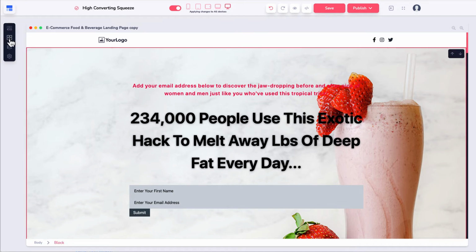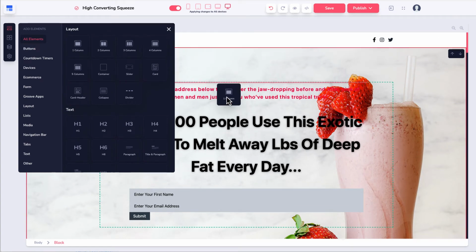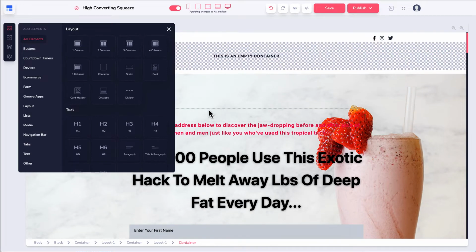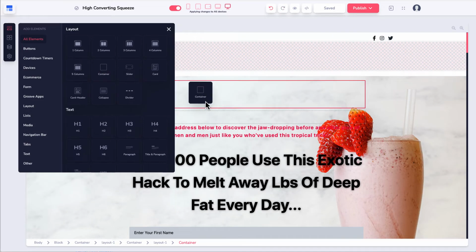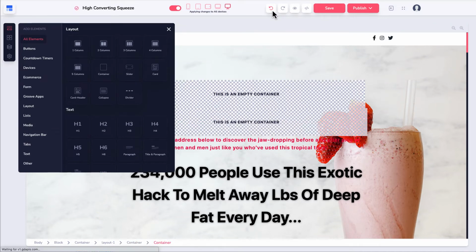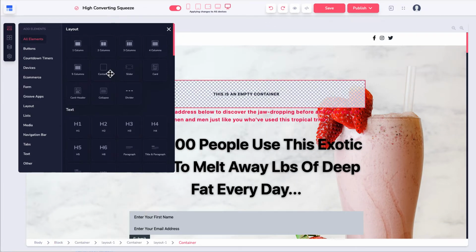Let me see if I can demonstrate that by going into the elements, and we will drop in a one column right here, and then I will add a container here. If I can get this to move over, I will add that container here. That's not where I want the container. Undo that. Redo the container. So here's the container, the one column container. I don't think I can add a container inside of the one column. I should be able to drop a container in there. Anyway, we'll back out of that and redo that. Sorry for all the clicking, folks. I'm just trying to show you what I see at this point with these updates.